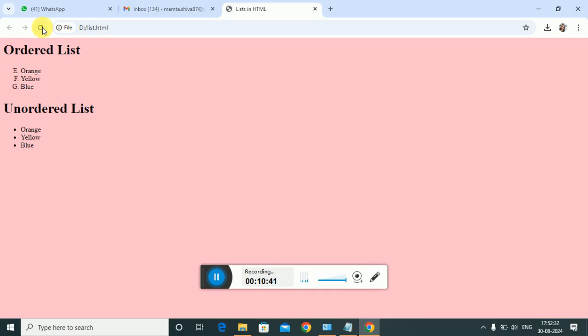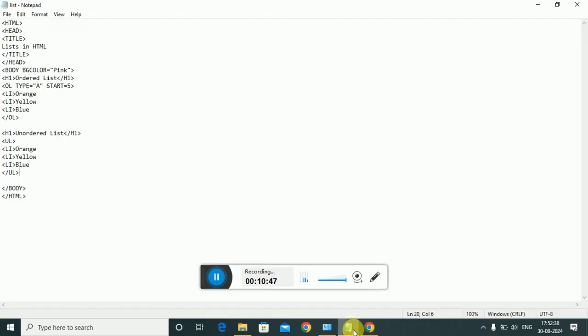But in HTML, you have three symbols. By default it is disk, that is a filled circle, and two more options are available, that is circle and square. So if I want to give circle, in that case I need to give the type attribute again, that is type is equal to circle.